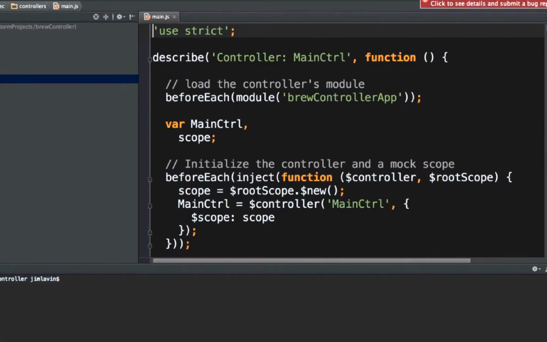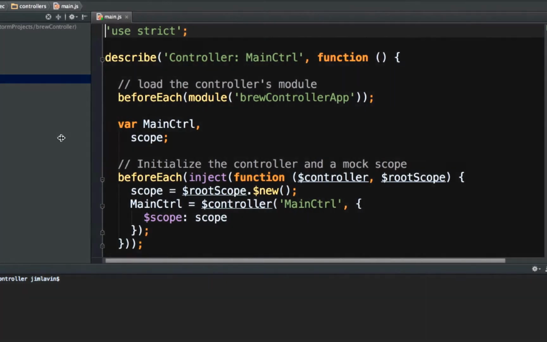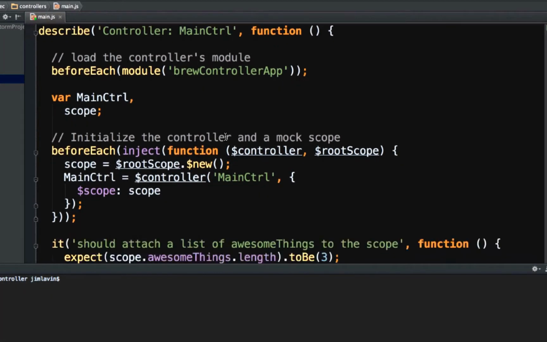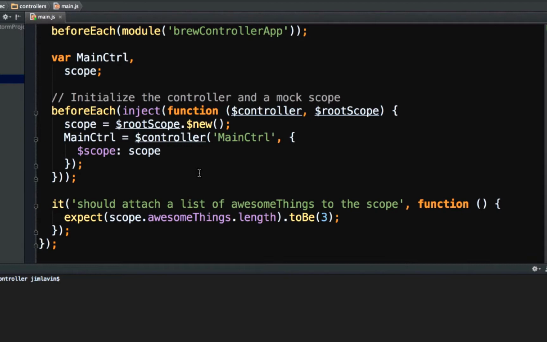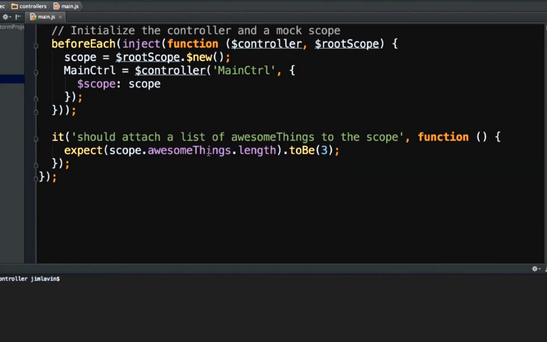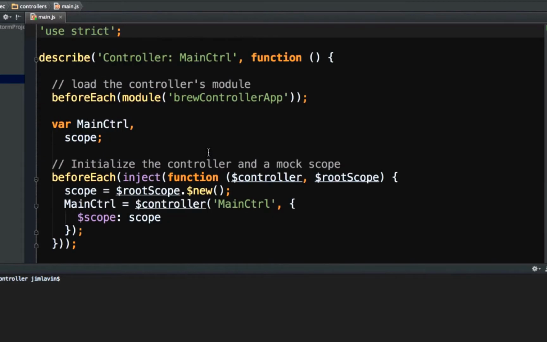So it always creates a main controller for the app, and it also creates a test for it. And the default test is let's just check to make sure that there's actually an array called awesome things in there, and it should be like 3 items long because that's what their default code does. But we'll get in more detail of how everything is structured as we build more stuff out.